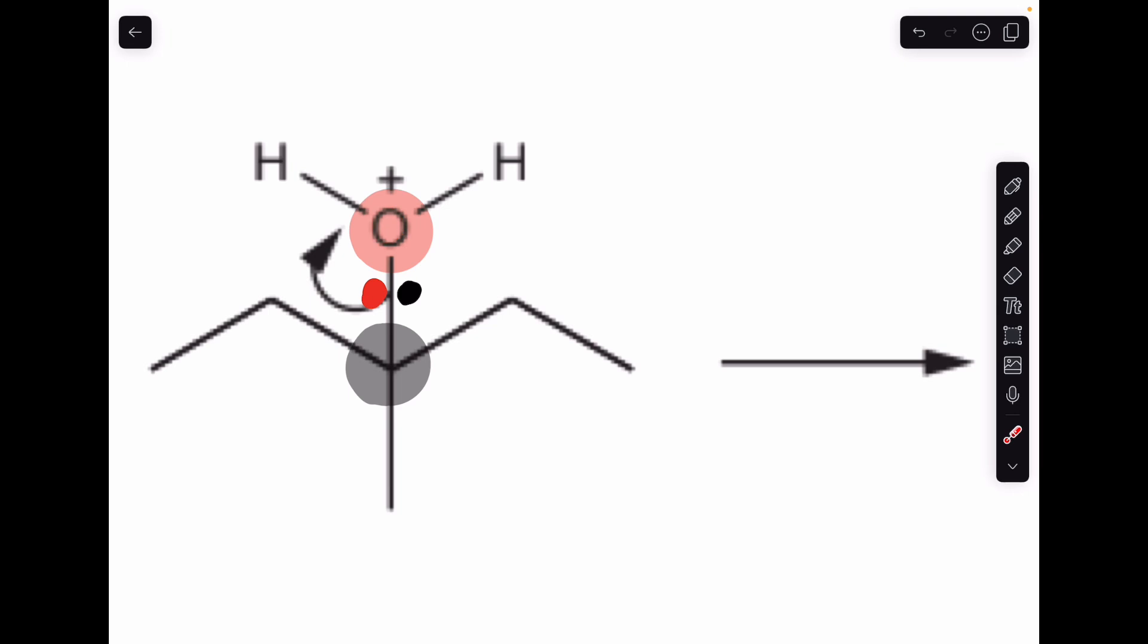So that's going to do a few things. It's going to break the bond, so the H2O will become detached from the carbon part of the structure. The carbon has effectively lost its electron. That black electron has gone onto the oxygen now.